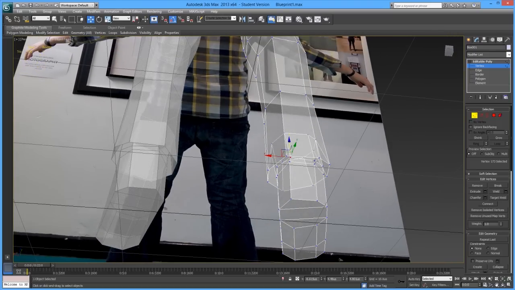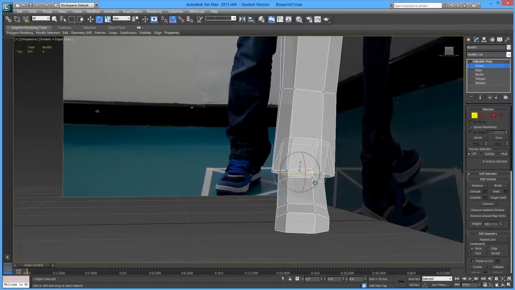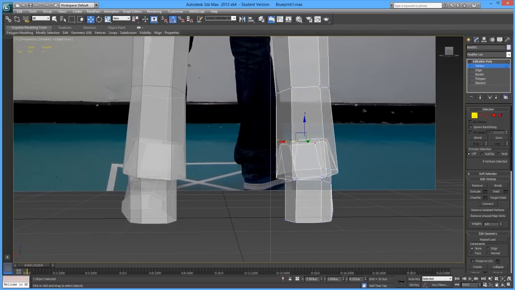Of course we have to go in and we have to tweak these as well. This won't be quite right. Once again, just re-establishing some of those flow lines.